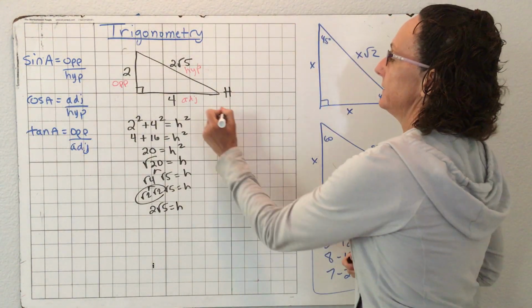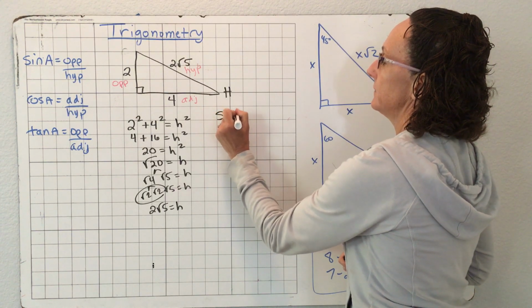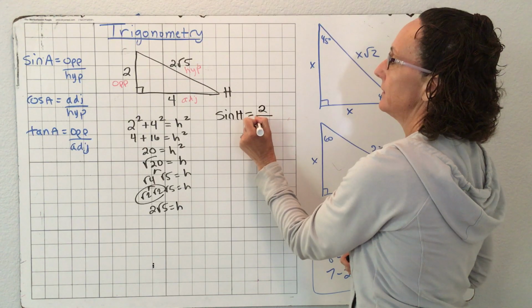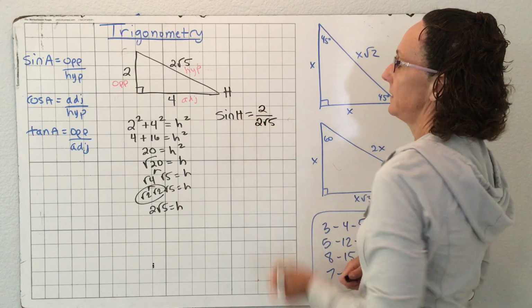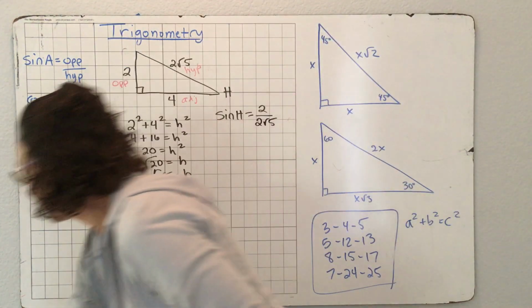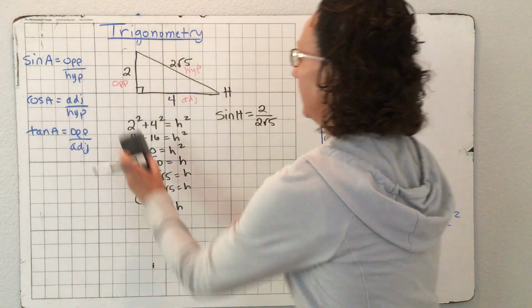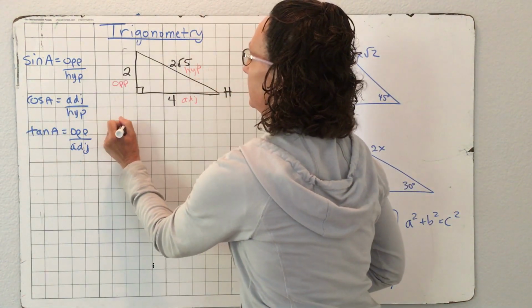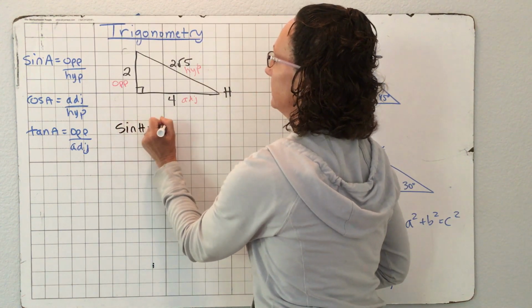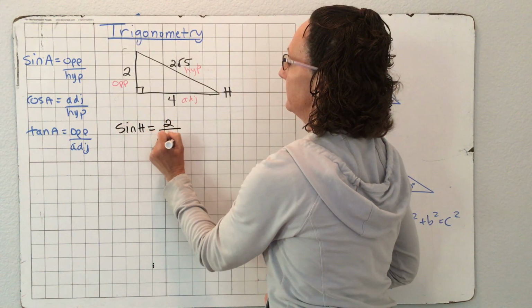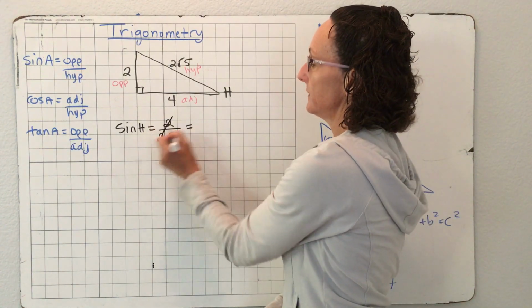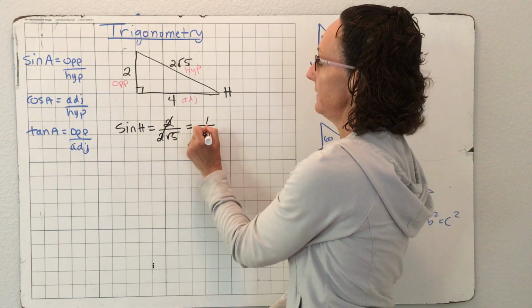So when you go to find the sine of the angle H, it's opposite over hypotenuse. Okay. Let me give myself a little bit more space. Sorry, I have to erase all this. Let me do that again. So the sine of H equals the opposite over the hypotenuse. Okay. This is not reduced. Those 2's do cancel, leaving you with 1 over √5.